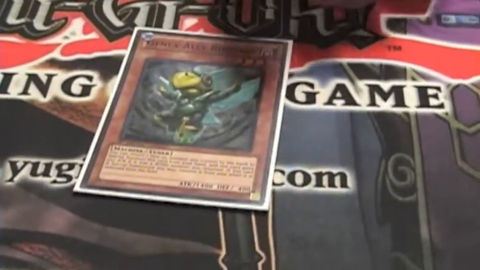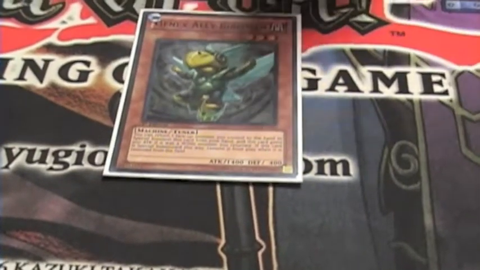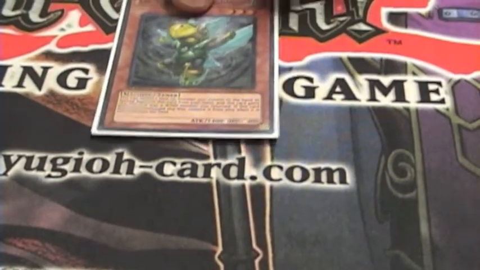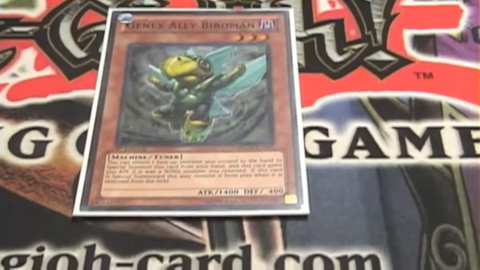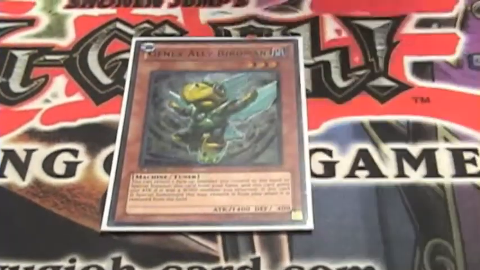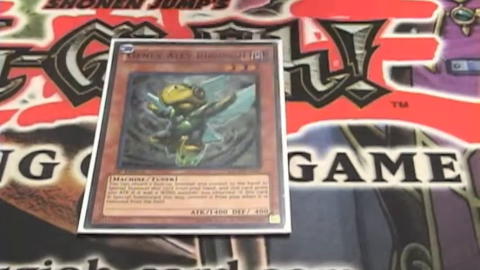Gen X Ally Birdman is a level 3 tuner, so it can help you go into the synchros, and basically it can help you reuse or recycle your Monarchs, because its effect is you can special summon this card by returning 1 monster you control back to the hand. So you'll special summon Gen X Ally Birdman by returning a Ryza or a Caius, then you would sacrifice Gen X Ally Birdman and you'd be able to reuse Ryza's or Caius' effect.